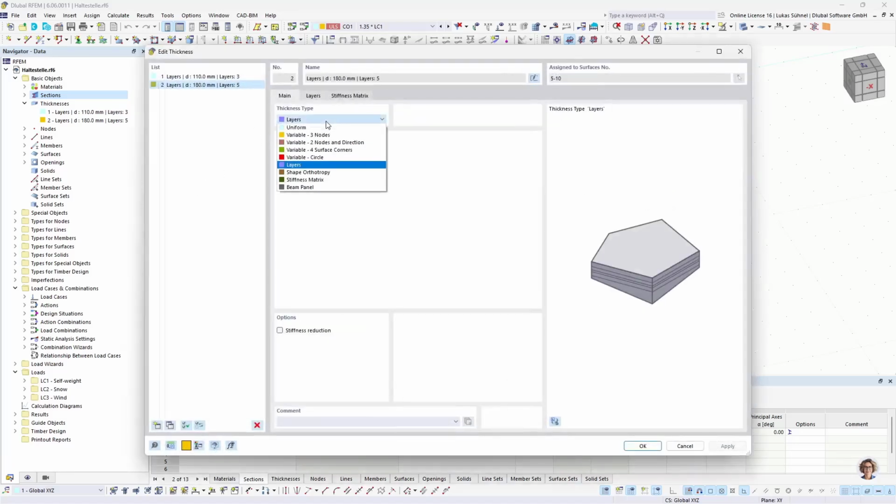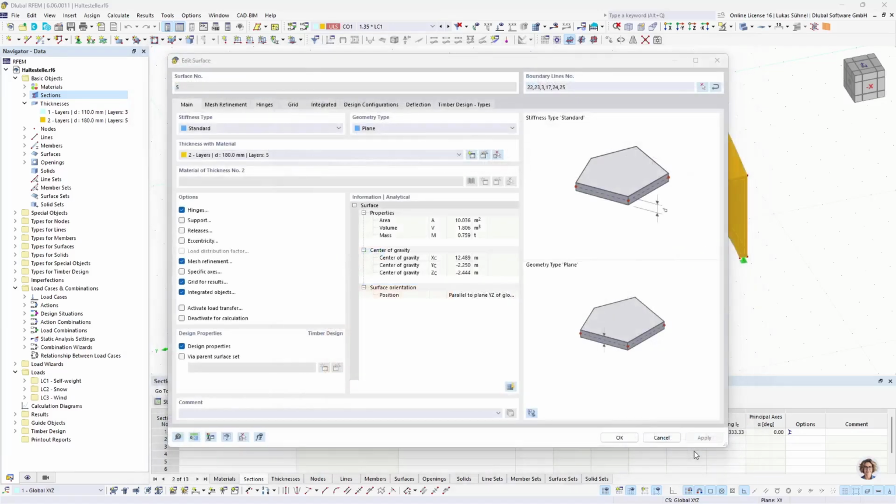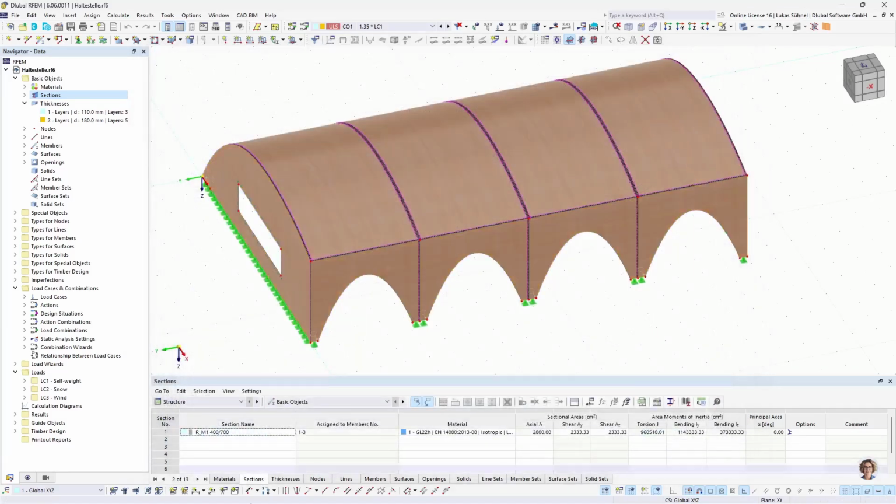Here we have different types: uniform, for concrete slabs, uniform thickness type, variable, and also layers. In case of layers, we have a table included where we define each layer, the material, the thickness, and the direction of this layer. Okay, that's what I have to define here, or in Grasshopper.